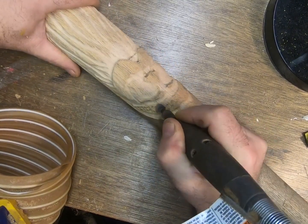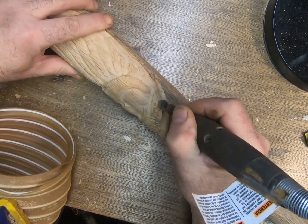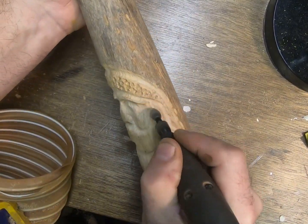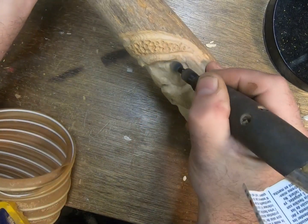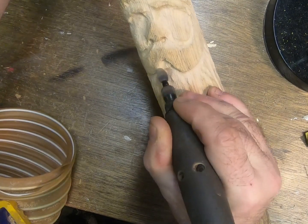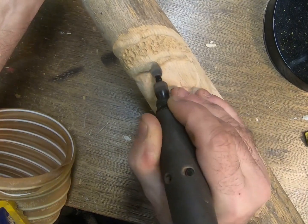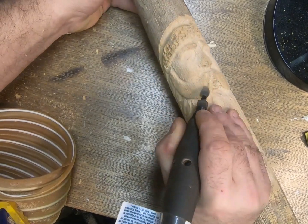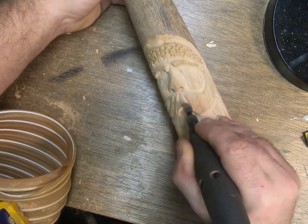Sometimes I use a drill bit for this. Sometimes I use a ball, a Kutzel rotary burr, that's a little smaller. It depends. But since I've got the bit in my hand, I'm just going around putting some divots in. And you see how that gives the appearance of fur. And just go around and shape it up and clean it up. And I'll sand him down after I put some hair in his mustache and do his lip hair a little bit. Just digging straight in with the point for the hole in the mouth. And I'm using the Kutzel here for just putting some lines in for that mustache hair.